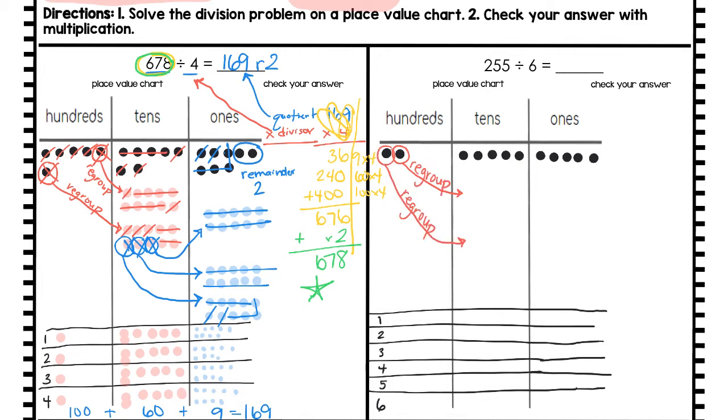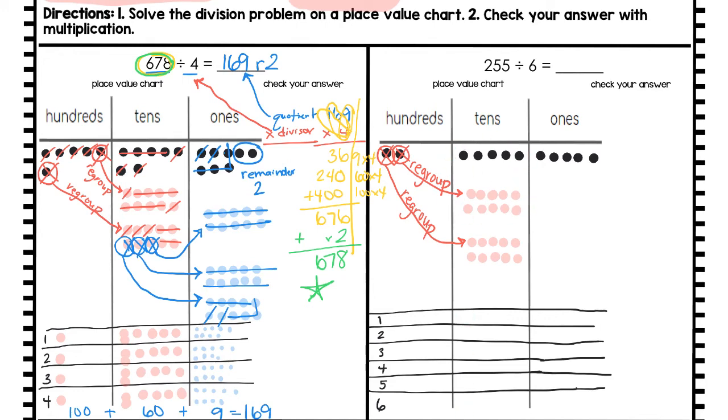We have to count by tens to regroup these hundreds. 10, 20, 30, 40, 50, 60, 70, 80, 90, 100. We've regrouped that one. Now we're crossing it out because we've already used it. And again, 10, 20, 30, 40, 50, 60, 70, 80, 90, 100. And we have regrouped this one. Now I have 10, 25.